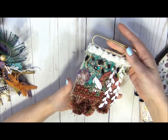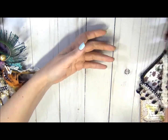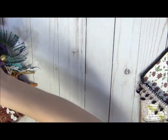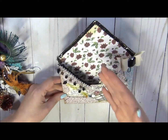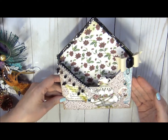So it's just a little altered snippet. I don't know what you are going to be hanging for, but I really love doing it. So that's like a little gifty. And coming back to the envelope, hello envelope. So again, I made the envelope using the punch board for the envelopes.